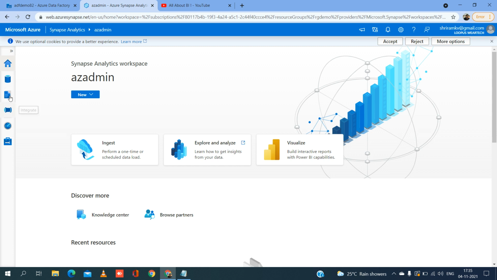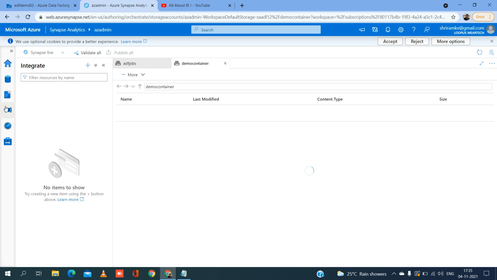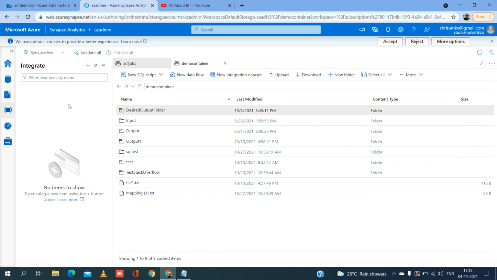Whenever you want to develop something or make use of Azure Synapse, you will have to look into various things.